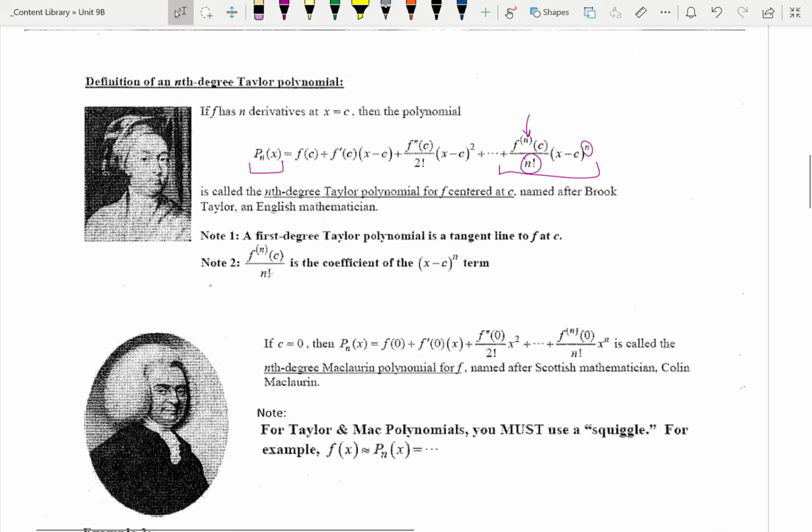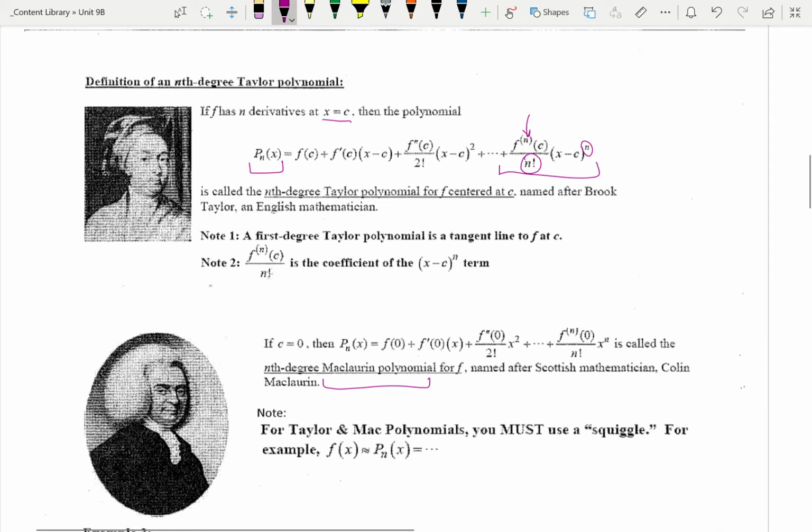The more derivatives we use, the more the polynomial is going to hug the original function to make a better approximation. Now, the most general form of this is the Taylor polynomial, where we can center the point of tangency at any x value, so we call that x value c. About half the time, I'd say, or maybe even more, that c value happens to be 0, and we call those down here Maclaurin polynomials. And Maclaurin polynomials are the same as Taylor polynomials, except they are just simply centered at x equals 0.